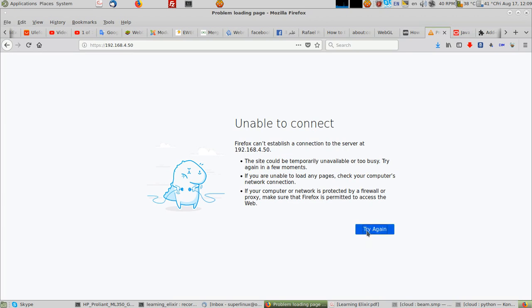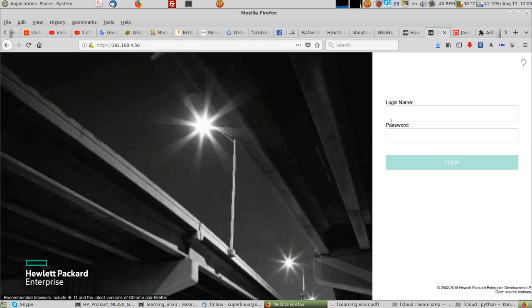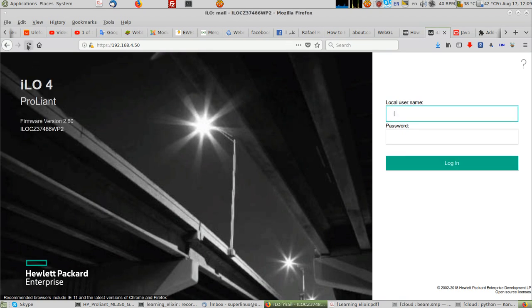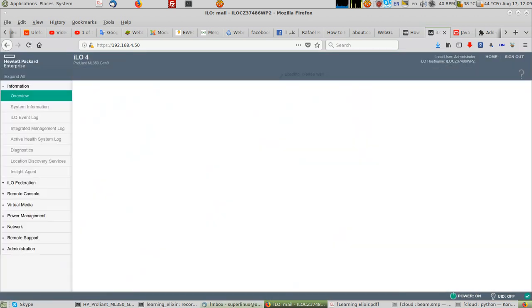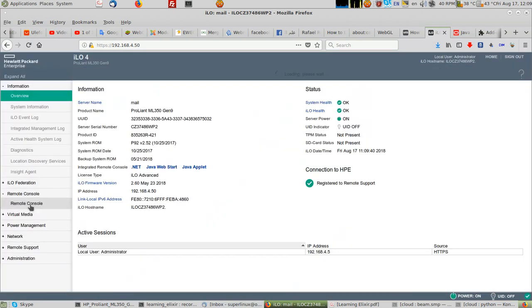We'll try again until it goes back on. Now it's on, the web server inside the iLO. Now I can log in, because I don't know actually what's going on.